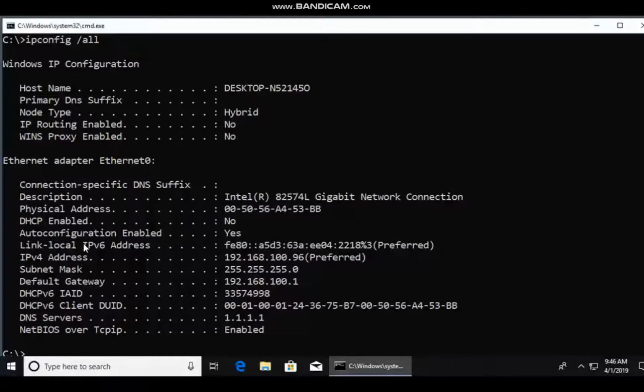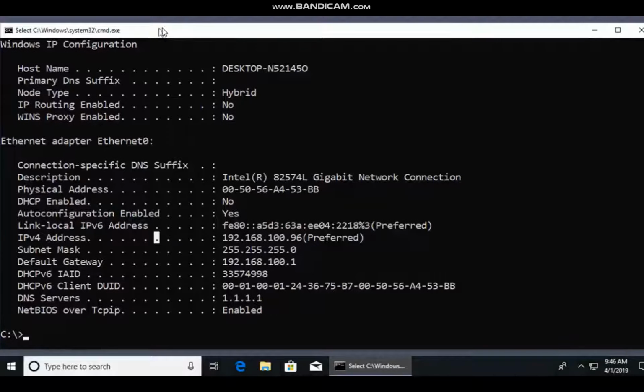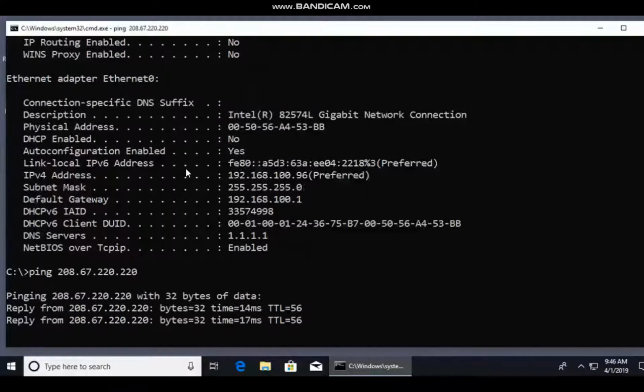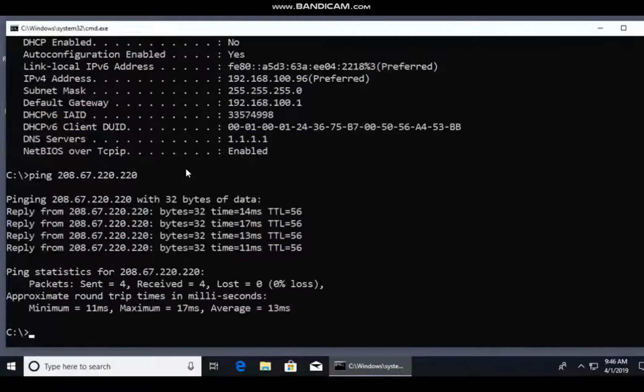Now let's take this onwards and let's talk about one of our network testing tools that we like to bring up, and that's going to be ping. Ping stands for Packet Internet Network Groper. And the idea of ping is we want to reach out and touch something. So what I can do is type the command ping, and I can follow it by a target. And that target can be a Cisco target like 208.67.220.220, and I'll hit enter, and my machine is going to toss out ICMP echo requests.